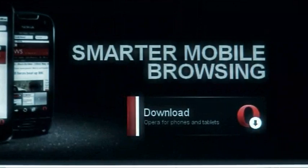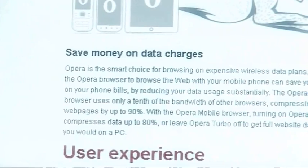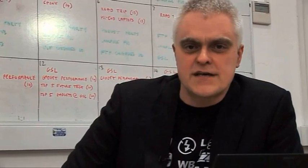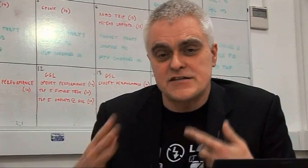Now there are ways around that. You can use the mobile versions of websites wherever possible, which consume a lot less data. You could use a browser like Opera Mini or Opera Mobile, which uses servers to compress websites before they're sent to you, so you can view a lot more within your allowance. Or of course you can use Wi-Fi wherever possible. However, in spite of all this potential massive data use, I don't think many of us actually go over our data allowance — I asked around the Gadget Show office and not one person did, even though everybody had a limitation of some sort on their data contract.